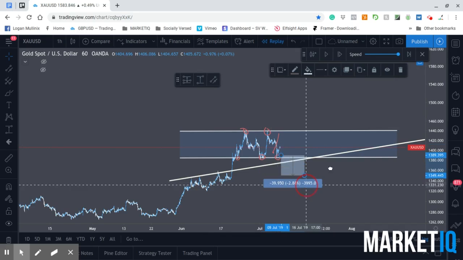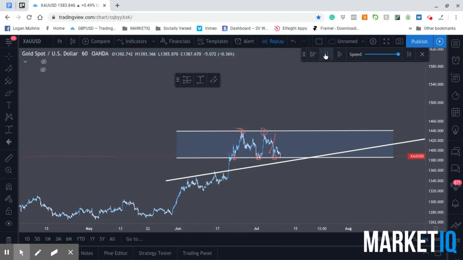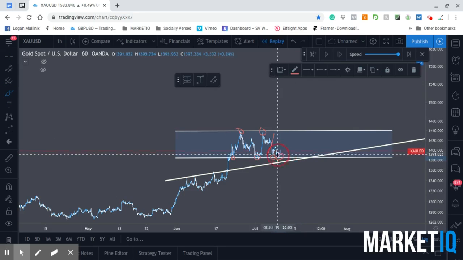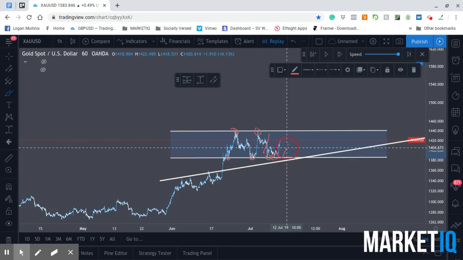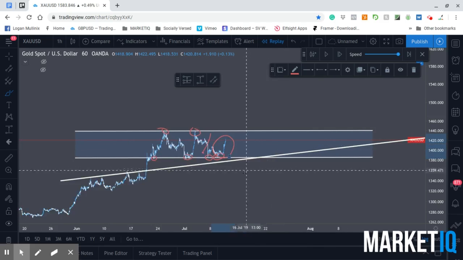Now, moving this out of the way, let's continue the replay. Bang. So look, we have another touch right here. Let's watch what happens. We see a giant spike up after that touch. Look at this right here, this whole movement. After we've seen the touch, let me zoom in just a little bit more.